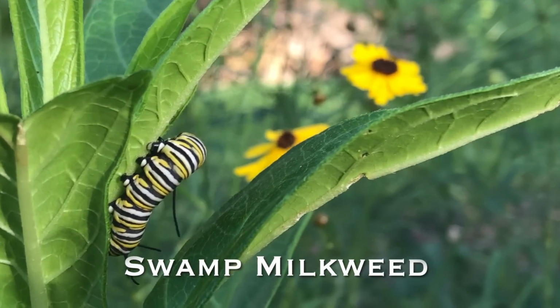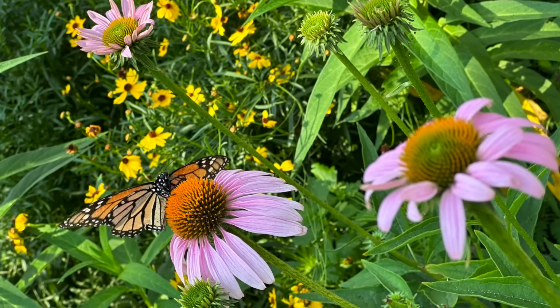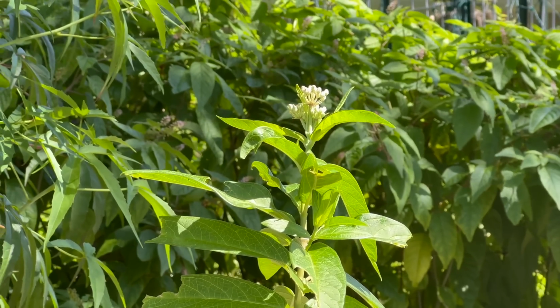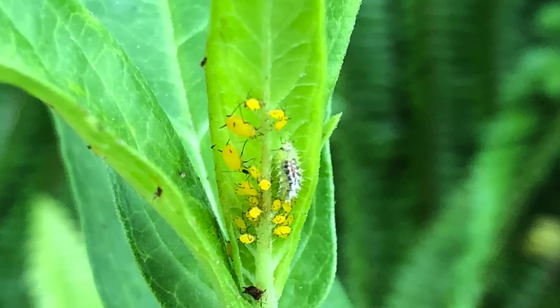Number 2, if you want to get ladybugs in your garden, I highly recommend you add milkweed, specifically swamp milkweed. This is one of our native milkweeds. It is gorgeous, and you'll get tons of monarchs in your yard. But one of the complaints from the butterfly gardeners is always that we have aphids on them. Now, these are not the aphids that will go onto your vegetable crops. These are a totally different type of aphid. But they will create a regular supply of aphids, which means there is food more of the year for ladybugs. This is what will then create a higher population of ladybugs near your vegetable garden so that you don't get overwhelmed by things like aphids in your garden.